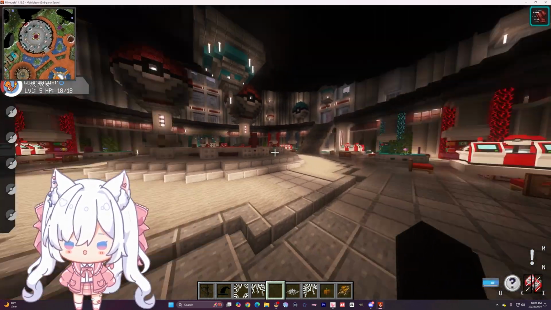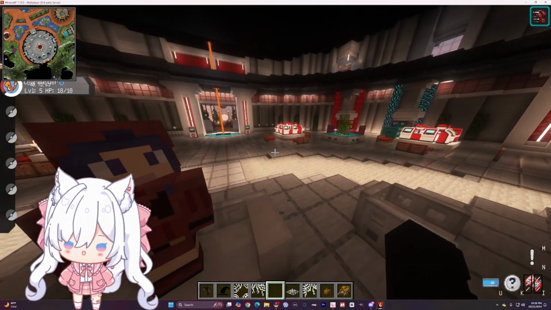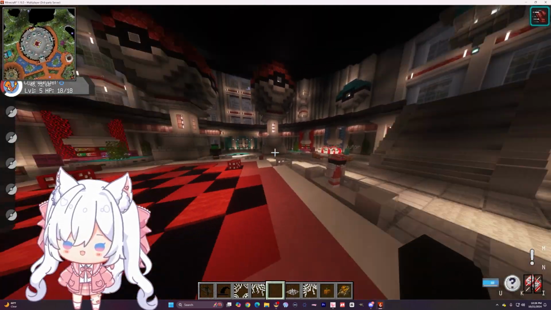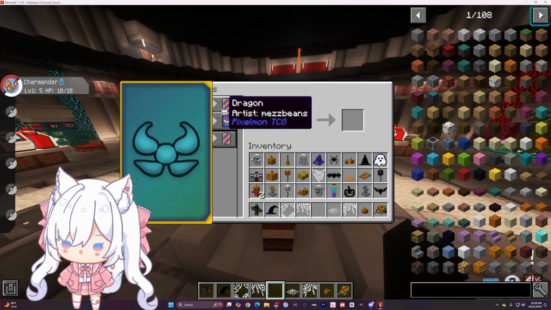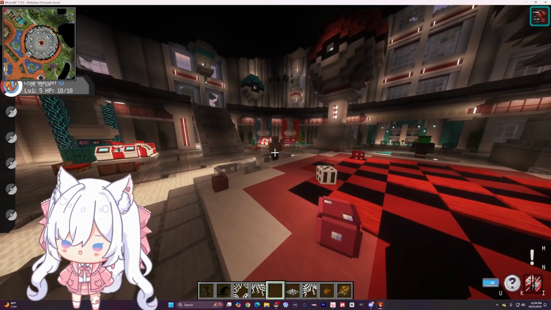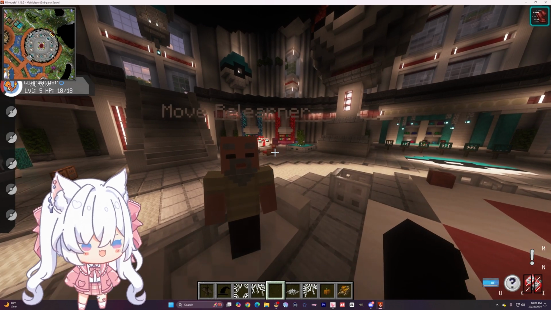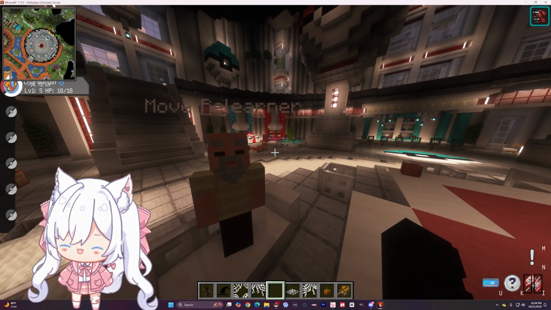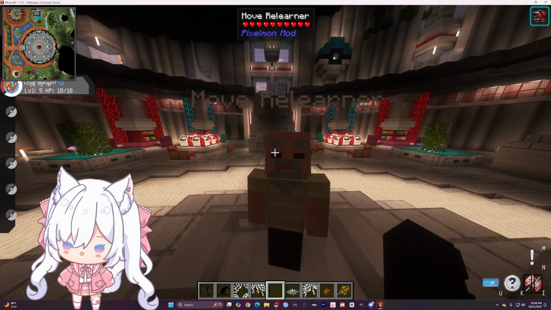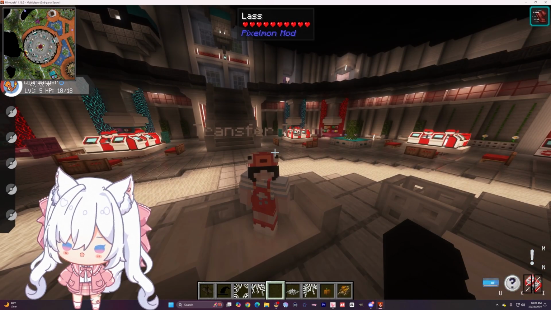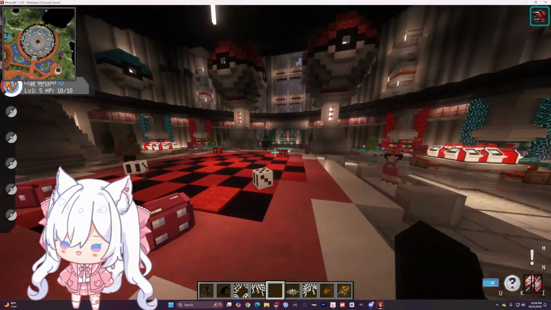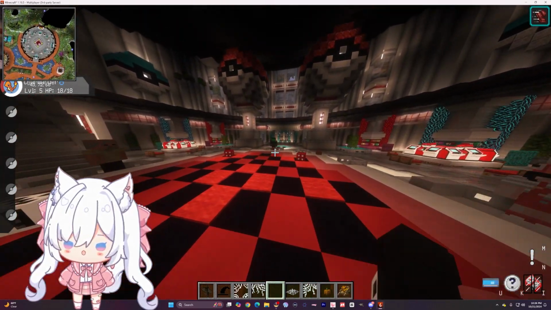There's a lot of trade centers here, but I think the most important part is the NPCs hanging around this table here, gambling their lives away. This is a TCG. TCG is in this game. I actually don't know too much about it, so you might have to look around the Pixelmon Reforged wiki about the TCG stuff. But we have the move learner, which is pretty important for your Pokemon. We got the move tutor, and we have the transfer tutor. So that is where some quality of life NPCs are.